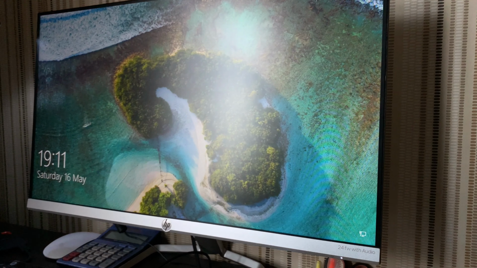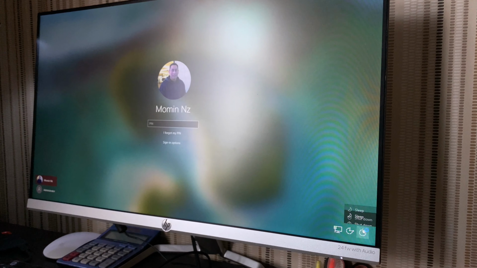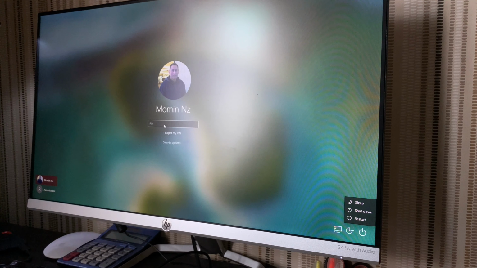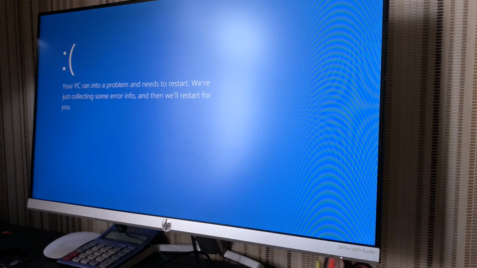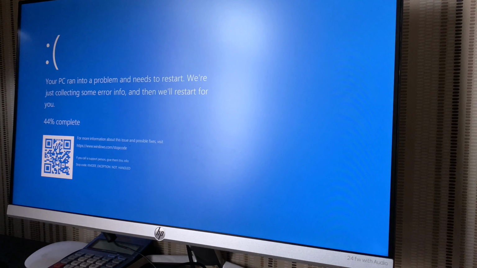Now I accidentally went into the startup, or let's see where it is. Yeah, so it's gone into the startup, right? Because I'm having this trouble, I did my Windows recovery as well. Oh yeah, so the problem came in again. So this problem will keep on coming again and again because there is some issue in the Windows. It could be hardware, as I said, and as you can see, it just came up again.